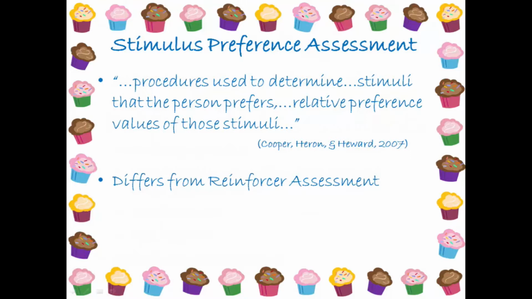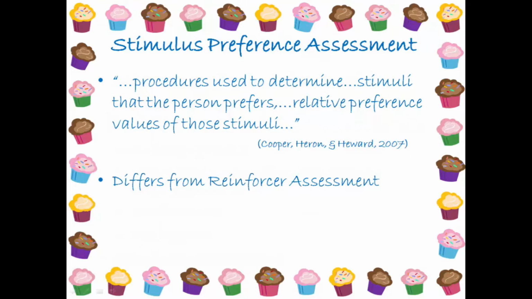So how do we find one? Well, the only way to determine if something is a reinforcer, a food, a toy, a social interaction, is to deliver it as a consequence to a target response. Over time, if that target response happens more and more often, you've found a reinforcer. To do this quickly, you'd run a reinforcer assessment. However, isn't there a simpler way to find reinforcers? Happily, the answer is yes.